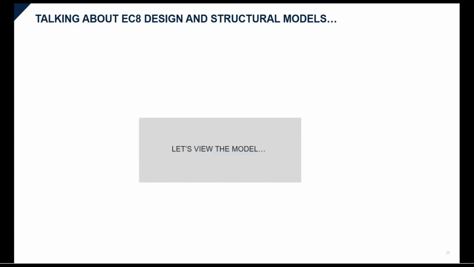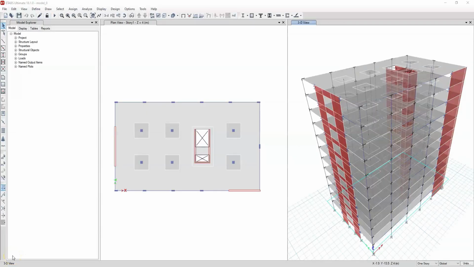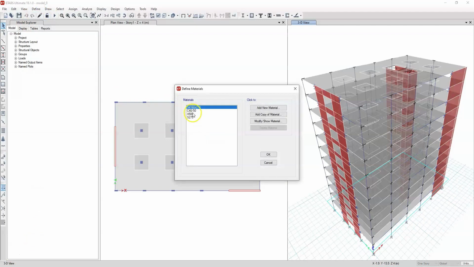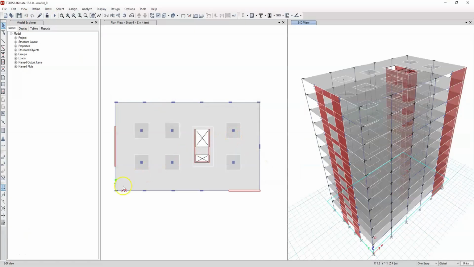Now, we will start by looking at and getting to know our structural model. Let's begin by getting to know our building. Initially, I want to tell you that the building is available for consultation at 2 different moments, 2 different versions, an initial version before defining the properties and another version resulting from this session. Our building is a C4050 concrete structure, with B500 rebar. In plan, we have dimensions of 34 by 20 meters with 12 stories.